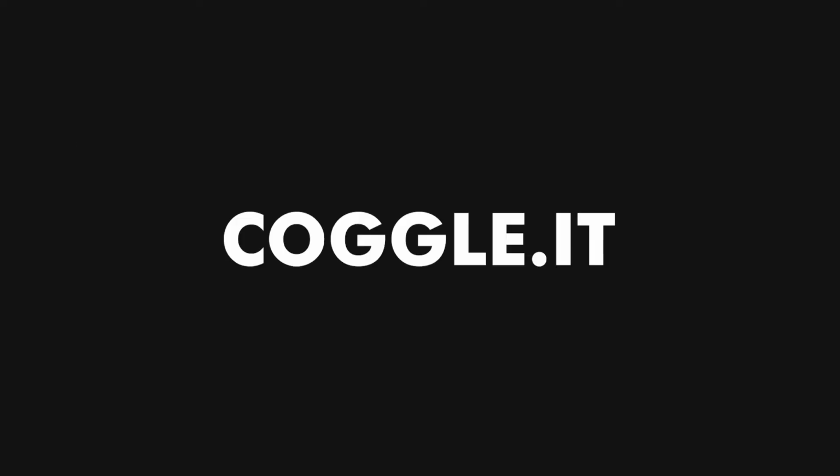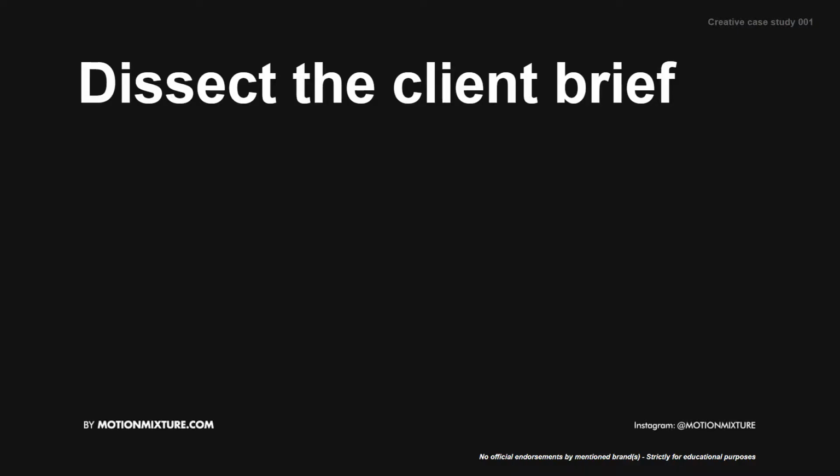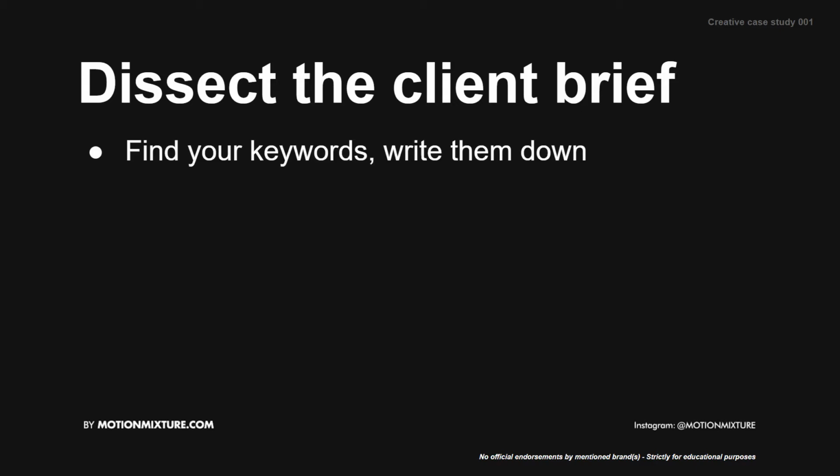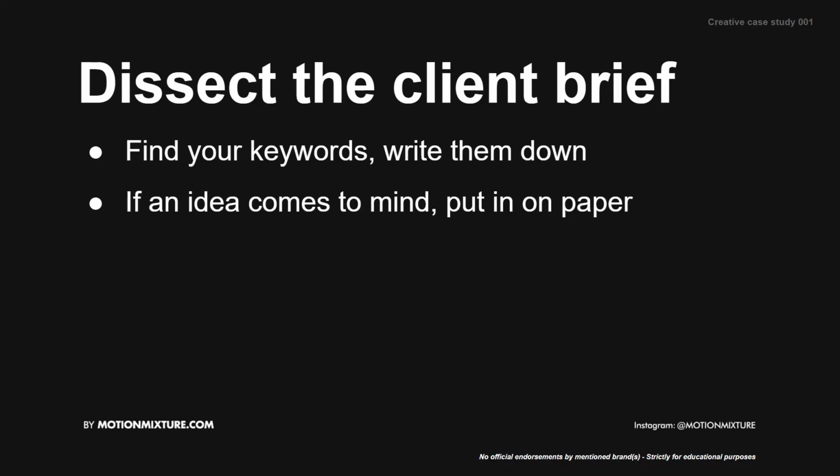Okay, so I use this website called cockle.it to create these mind maps or diagrams, whatever you want to call them. Okay, so the first step I took in creating this mind map was to dissect the client brief. Just like the last video where I showed how you dissect the client brief and take out the keywords. That's what I did here, and I just started writing down some of the keywords. So from that initial keyword, maybe that would be a small idea I could write down, or just another keyword that would make sense from the client brief. So that's the first thing I started to do.